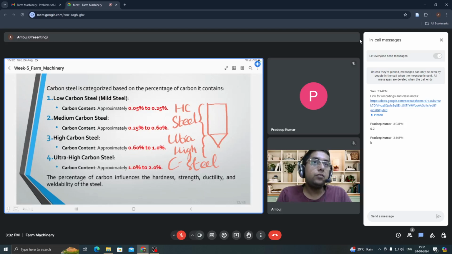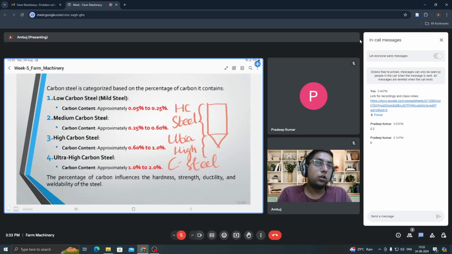The end which has to be gripped is made from high carbon steel, while the edge which will perform the cutting is made from ultra high carbon steel, and these two are fused at molten stage. That way we can exploit the properties of both types of steel for our own benefit. This type of concept has come recently into the picture.